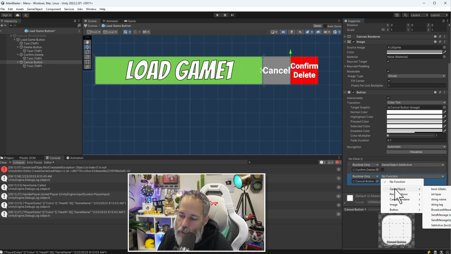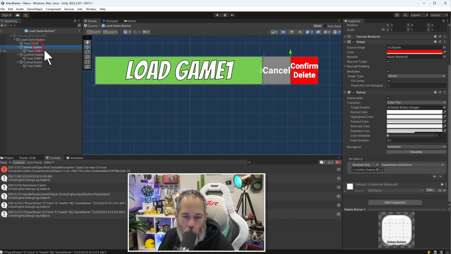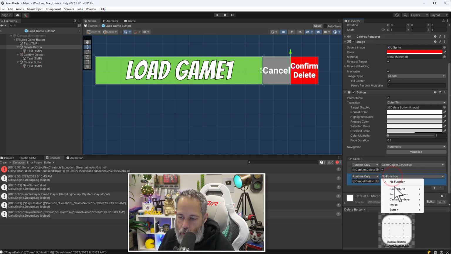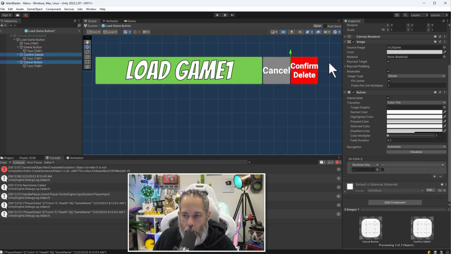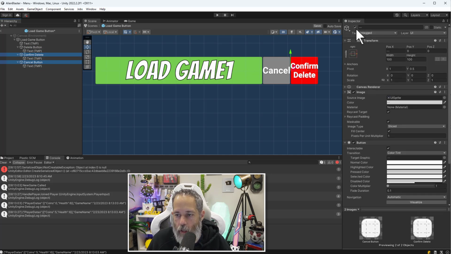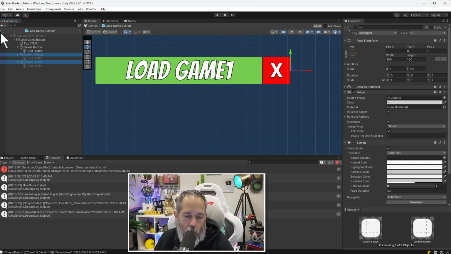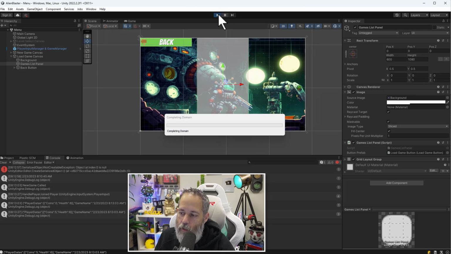I guess we also need to go back into the delete button and make it show the cancel button. So we'll go to the delete button, hit plus, and we'll drag the cancel button into the target for the second one, choose game object, and set active and set it to true. Now the last thing I need to do is go find these two buttons, confirm and cancel. I'll hit control and select them both and uncheck them. That should disable them both. If I go back out of prefab edit mode and let it save, I should now have the functionality that I expect. Let's go test it out and debug and make sure that it didn't mess anything up or miss a reference or anything.